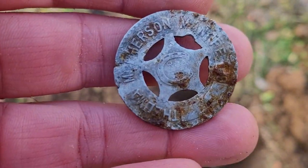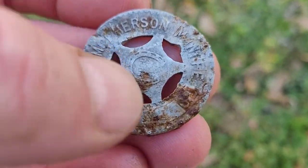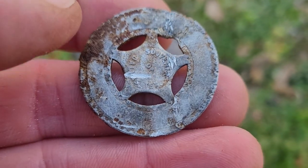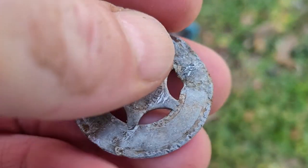I don't really know. I hope you can hear me with the road and the wind blowing out here. Let me see if I can cover some wind up. But yeah, there's the horseshoe right there. Has something on the back right there. I can't read it. I need to get Hunter up here to read it for me. Maybe you can read what that is.